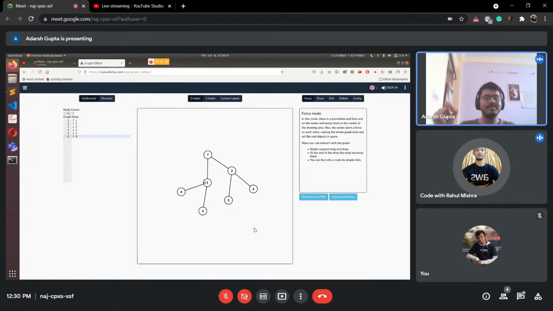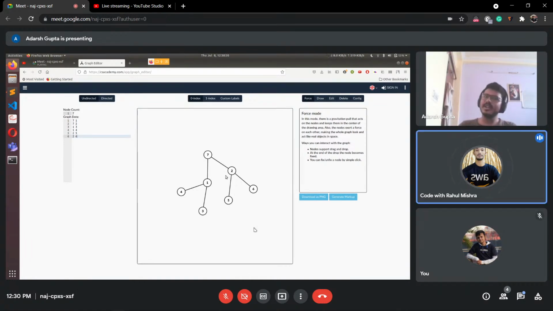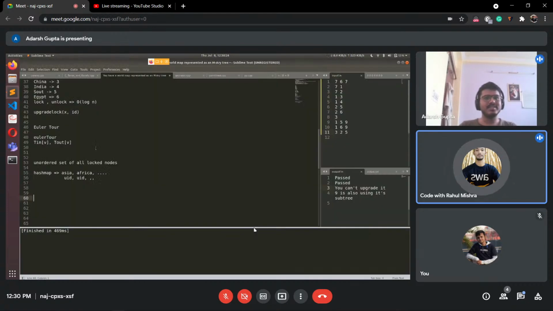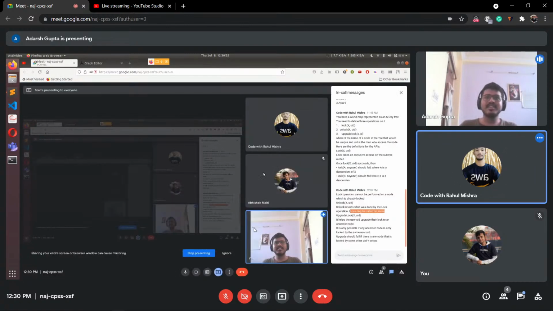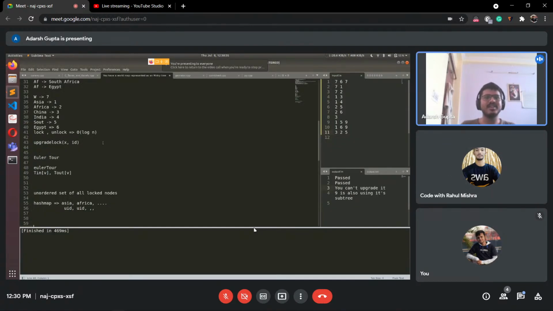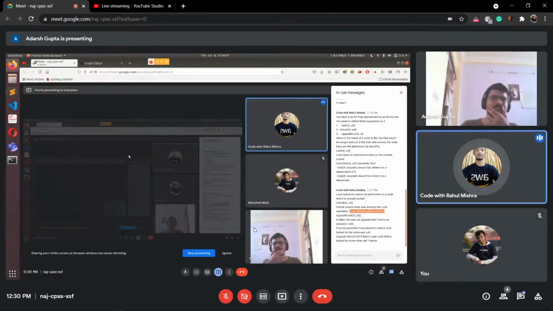In your while loop, you are just iterating over all the elements that you have stored in the unordered set. If the unique ID is not equal to 1, I will just give you the solution of my approach. Okay, that should be fine, but it's still O of n log n, not O of n. No, it's O of log n.